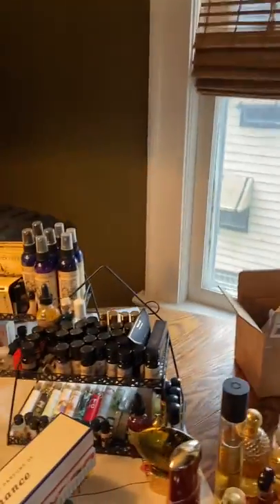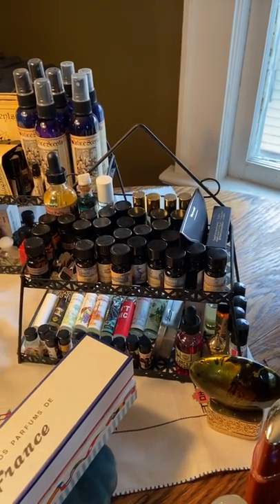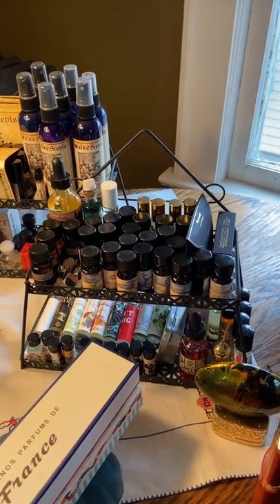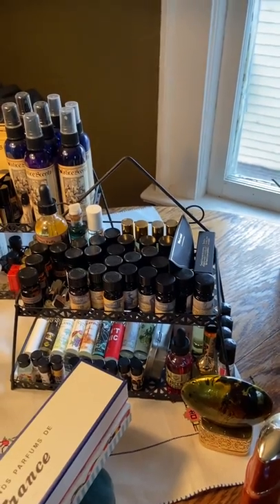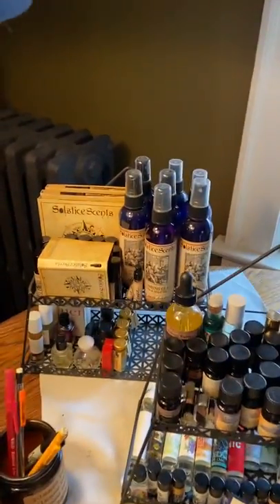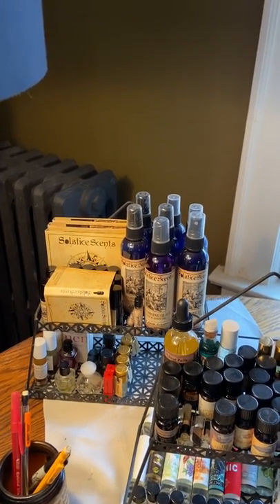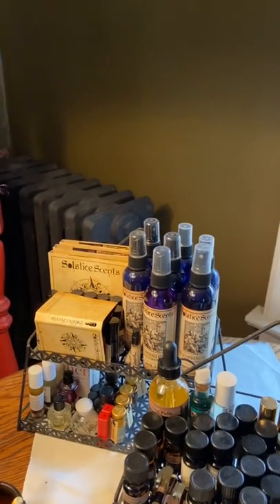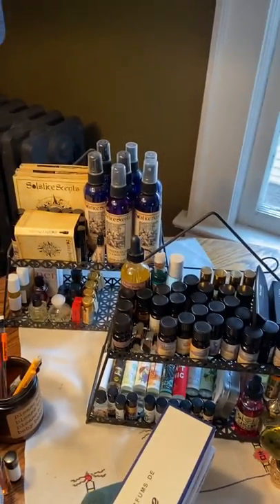Some of my perfume oils are here. On this little black shelving unit, you'll see my Alchemia oils on top — the perfumes are in another place. You'll see my Sucre Bay oils at the bottom. On the secondary piece, you'll see various oils, and on the top are my Solstice Scents oil glosses. Then all my five milliliter bottles, which are kind of covered up with a sample card.